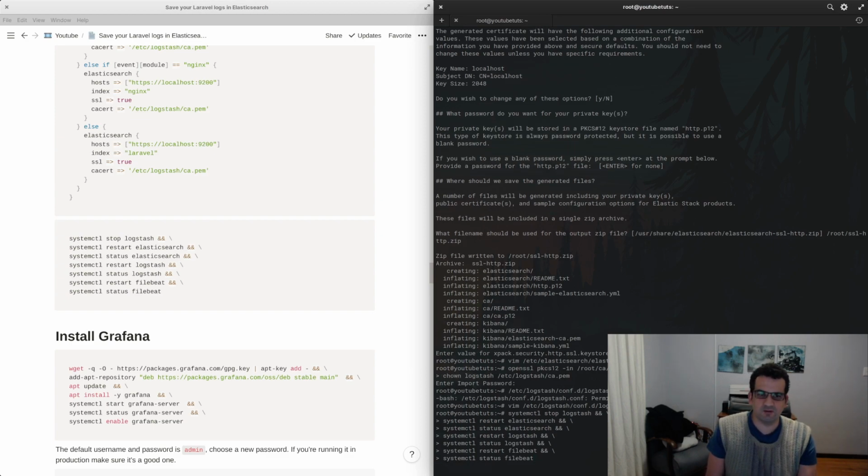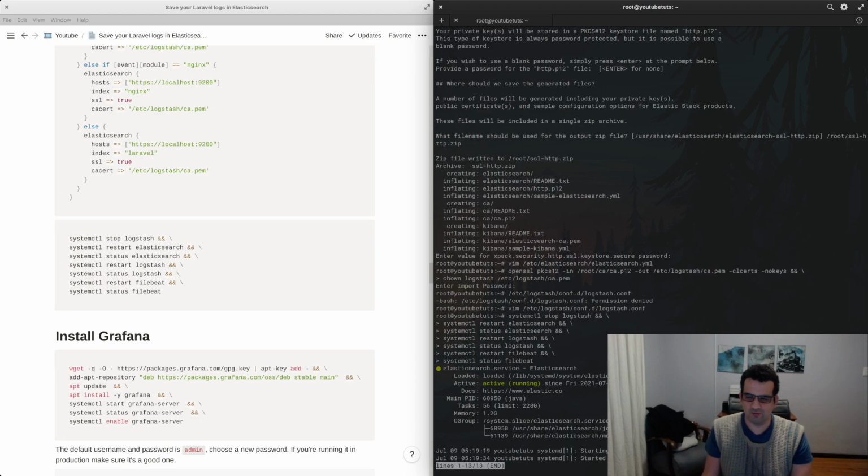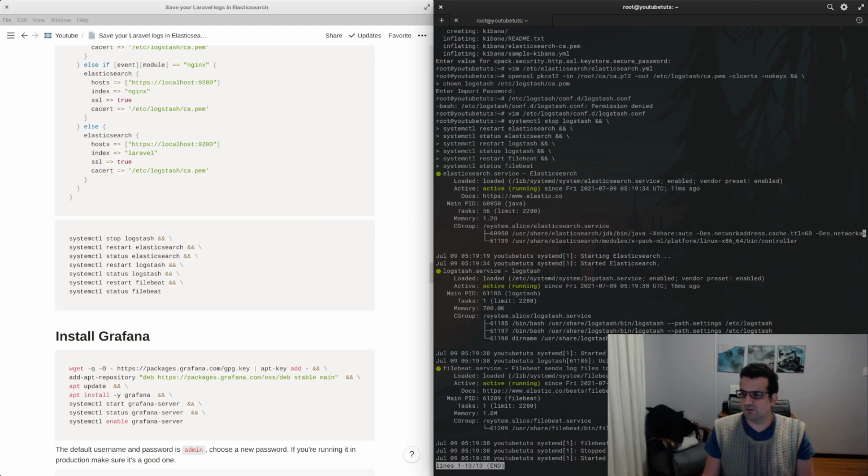So it doesn't try to connect to what it thinks is basically a broken connection to Elasticsearch, because Elasticsearch is going to start speaking SSL, and without stopping Logstash, it's going to still try and speak normal HTTP to Elasticsearch. So we stop it first and then restart it later on with the new configs. That looks all fine. Okay, cool, that looks all good.